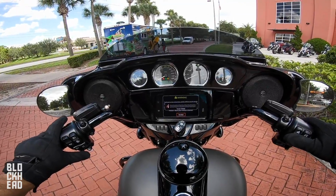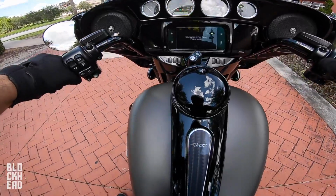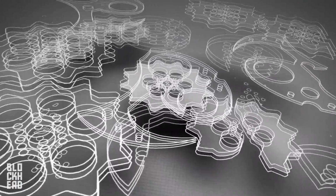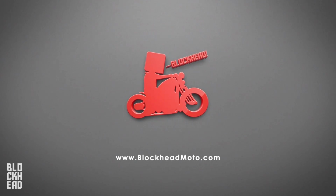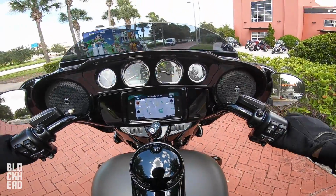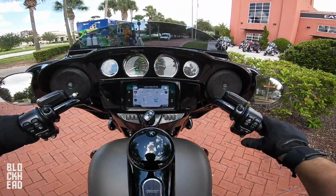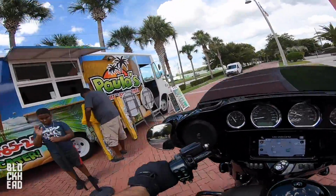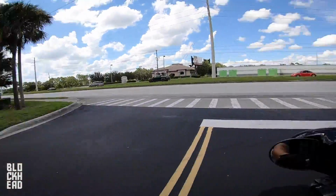There we go. Let me be in neutral. Where's the neutral? There it is. Got a heel toe shifter. The toe shifter is high enough on this one that I can get my foot under it. That's good. Mirrors on the sides are good. Nothing down here. Controls, alright, we're good. Alright, so on with the Street Glide test ride.